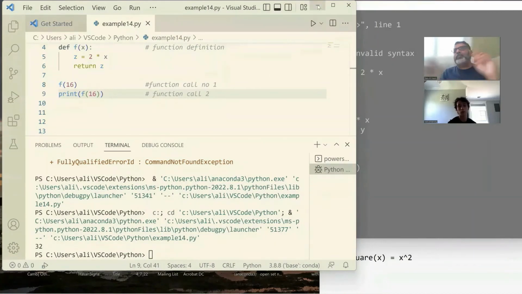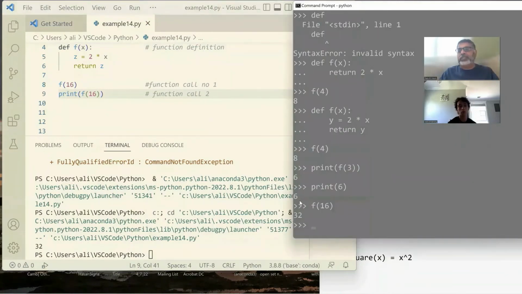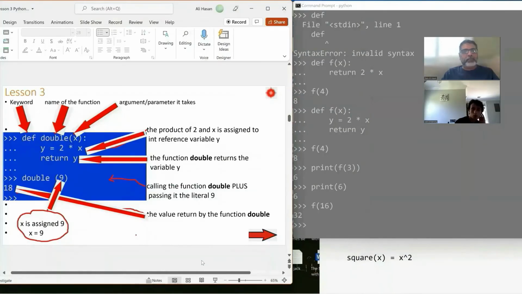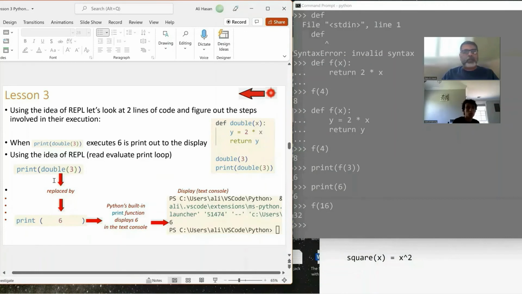So that's the difference between interactive Python, where everything gets evaluated and you see it, whereas if you want to see, and here, let's just quickly look at this. This is the keyword you need. This is the name of the function. This is where the parameter argument is passed in. This is the first statement. This is the second statement. This is a function call. And when the function is called, X gets assigned the value. This is what I've been talking about earlier.